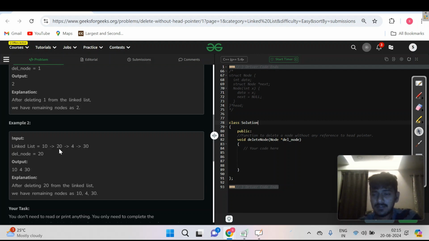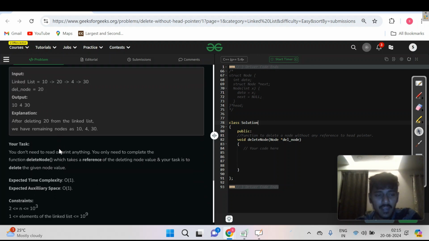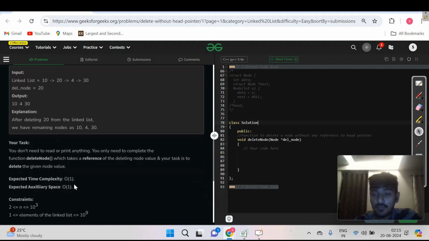And the twist is that the head pointer is not given in the question, right? We don't have any head pointer. And another twist is that we have to solve this problem in big O of 1, which means if you are trying to solve the problem by using a for loop and traversing the linked list, then this is not expected in the question.